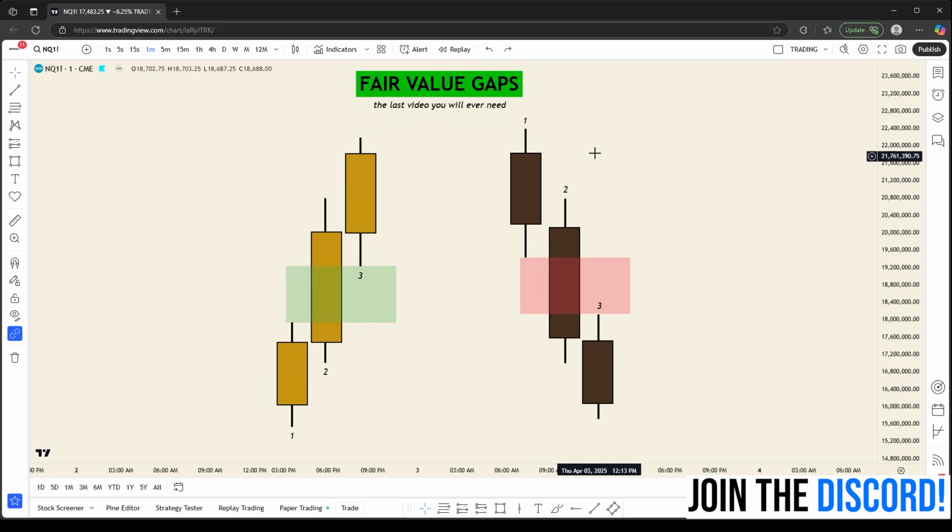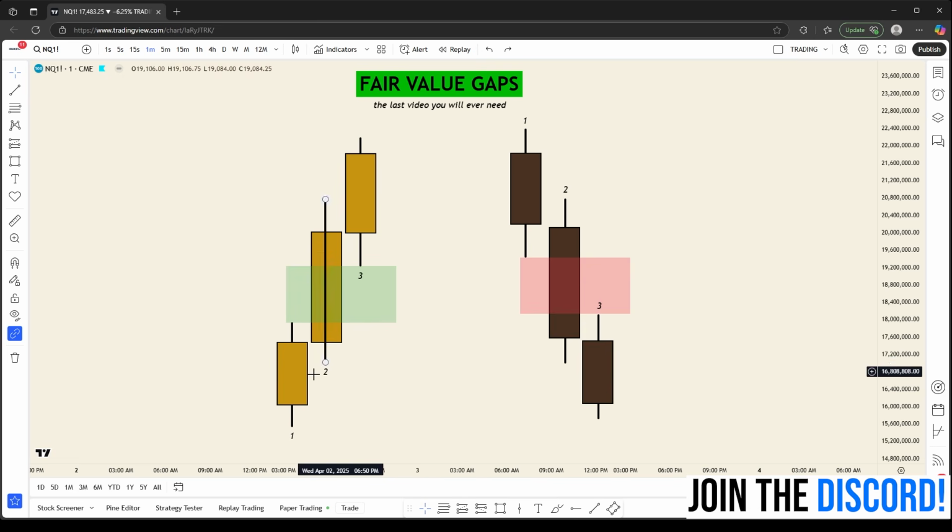So again, a 3-candle type of pattern. On the first candle and the third candle, these are the important parts. If the first candle's low has a difference from the third candle's high, then there is a fair value gap present. Okay, you're looking for a piece of price action in this isolated 3-candle window where these wicks do not overlap each other, and that's going to be a fair value gap. When price retraces and trades back up into that level, you would expect and anticipate it to potentially act as resistance. Okay, again, there is more things to it.